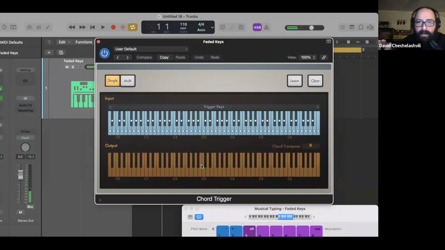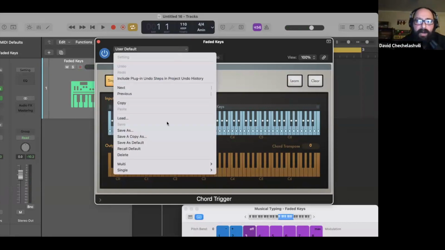I don't know why it's that chord. We can make it learn and say this note is going to be this, and now it plays those minor chords like I just told it to do. There's also a multi-mode where different keys can be assigned to different chords. You need to keep that clear in your head before you do that and make some kind of a map for it. But yeah, you can do those things.